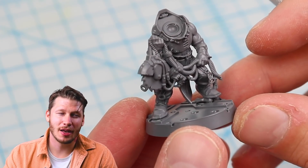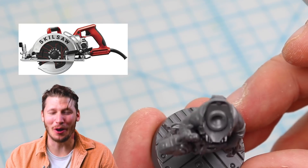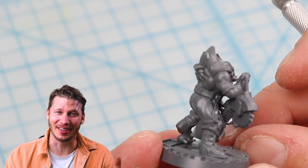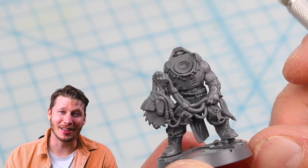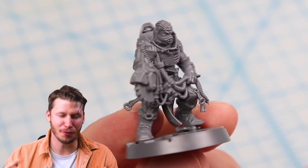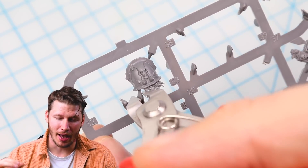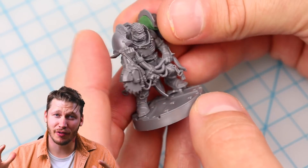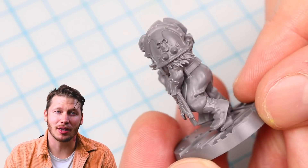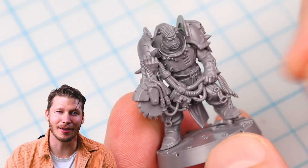This guy here is one of the champions and he's got a special weapon called a flensing saw — essentially a skill saw that he swings around by the cord, which is so insanely dangerous and delightfully silly that I absolutely had to include him in the gang. But something about him just didn't look quite right — he didn't look formidable enough. So I went back to my Terminator sprue and chose out two nice thick meaty shoulder pads. With those big shoulder pads and a little bit of putty to fit them into place, I was able to give him a hulking, imposing frame that makes him look more like a juggernaut — fitting his role as the enforcer of the gang.